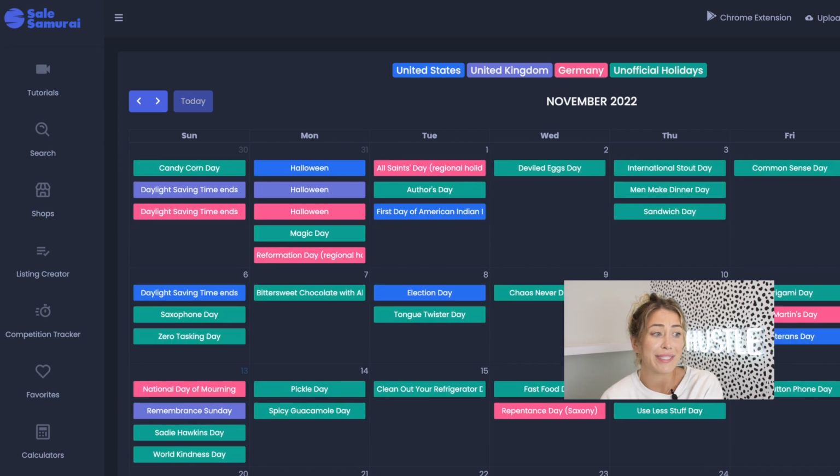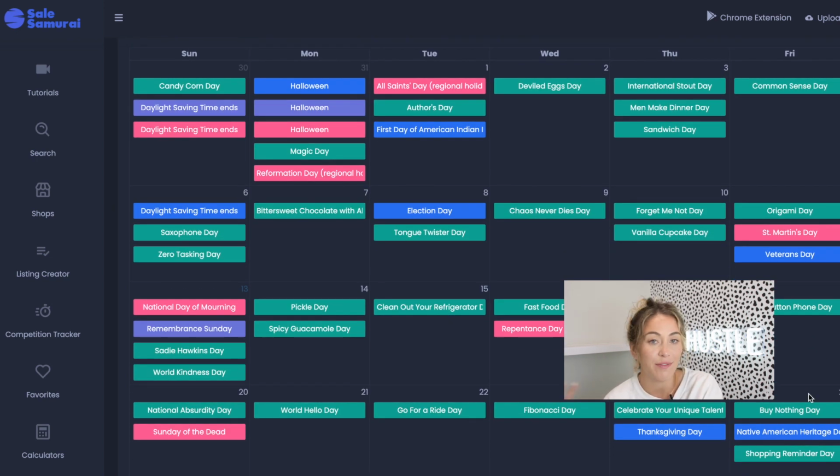They also have this calendar tool, which gives you ideas for new product launches, maybe new trends. And it looks like the calendar is true to the United States, United Kingdom, Germany. It shows good design opportunities if you sell a product like this, or even sales that you can run around the calendar that they have set up for you. This is an awesome, awesome SaaS company. I wish I was the owner, actually.